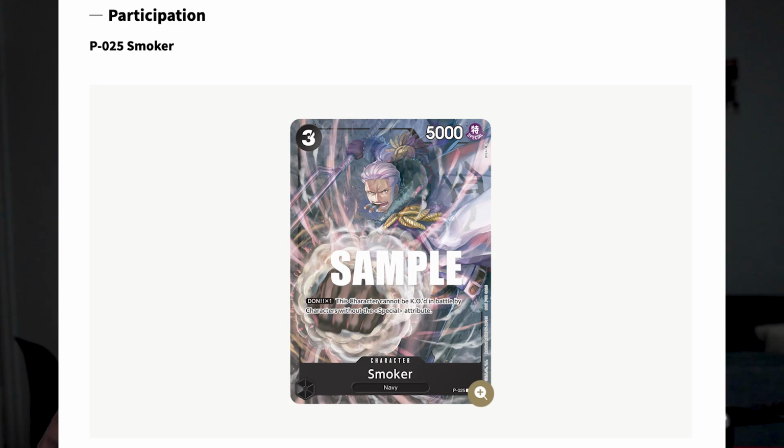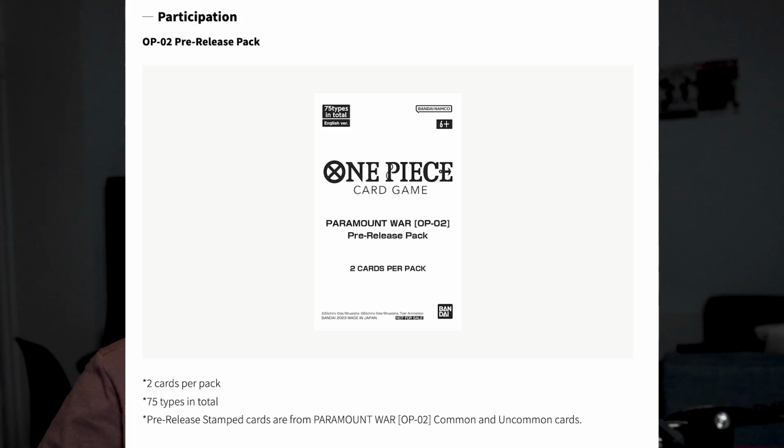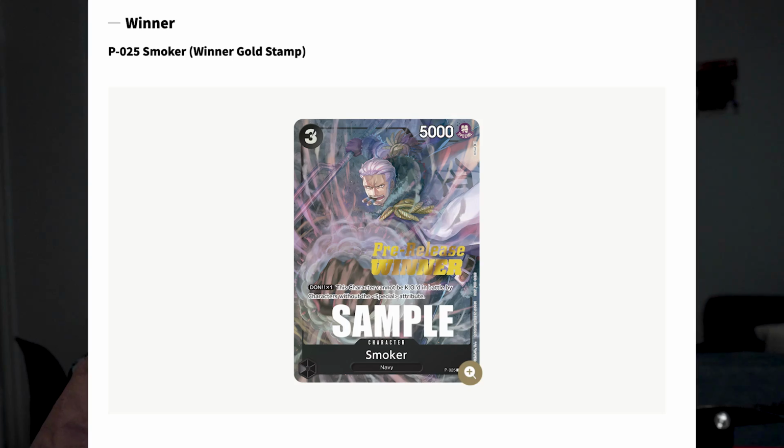In addition to your 6 boosters, you'll also get a Smoker promo, and you'll get a pre-release pack which just has 2 cards in it, common or uncommon, from the set that will have pre-release stamped on them. You should be able to use these in your deck construction, although that might be up to your store's discretion. Winning the event will also get you a special winner-stamped version of that Smoker promo.